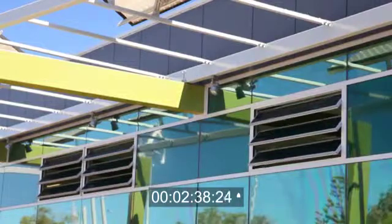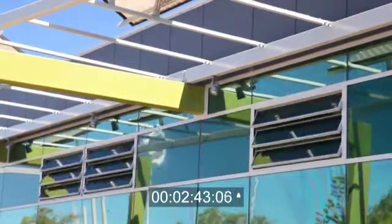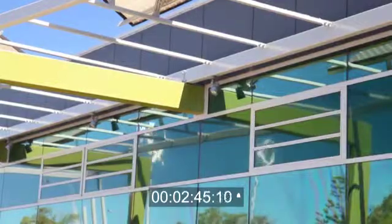In a sense, this is, I think, quite an interesting exemplar space in that it's nicely daylit. It has the operable louvers that allow us to ventilate the building. It's in a lovely part of Perth where you get the sea breeze almost as soon as it comes in. We've taken advantage of those opportunities by having a whole system of operable louvers through the building that allow you to ventilate the building when the temperature's right outside.